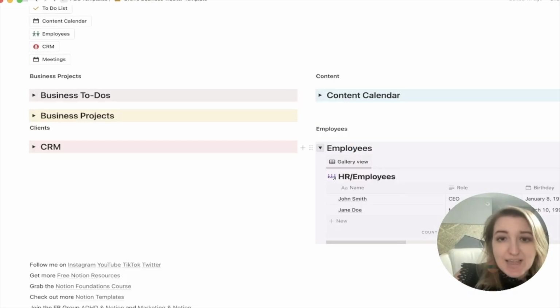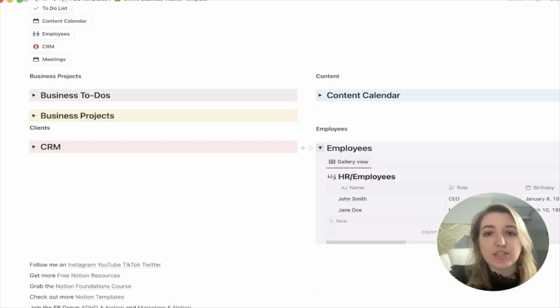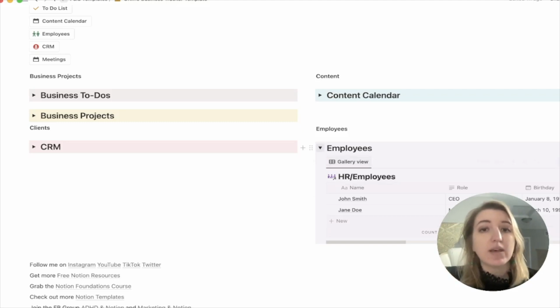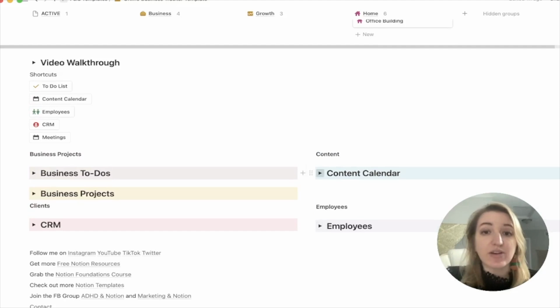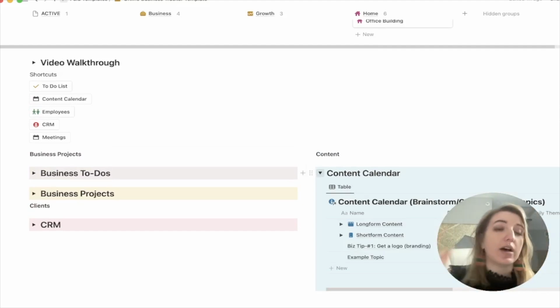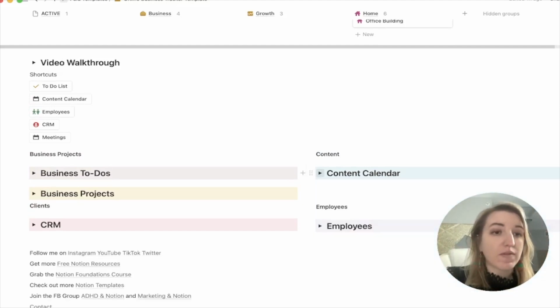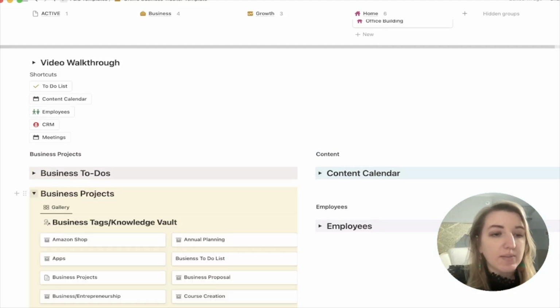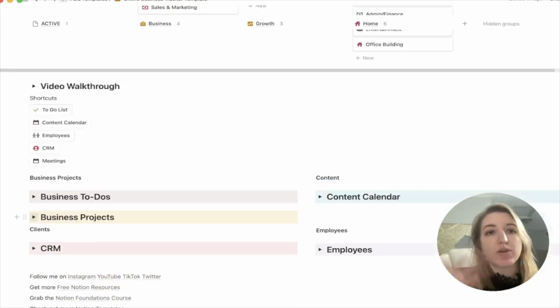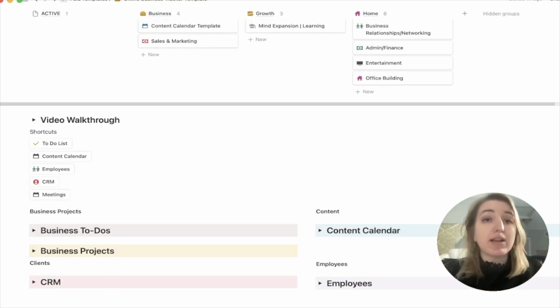Almost all of these are the same, so I'm not really going to go through them. There are some additional ones, for example, employees. So if you have a list of employees, this is one of them. I'm trying to think. This content calendar actually links over to the other one, so that's really nice that you get both of those once you download it. Again, business projects, this is more business based. The reason that I make this separate from the ADHD life tracker template is some people just have a business and they want to have this separate from their personal life. So this is just an idea. If you want to have your online business separate from your ADHD life tracker template, this is the way to do it.